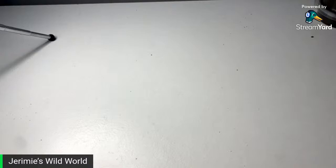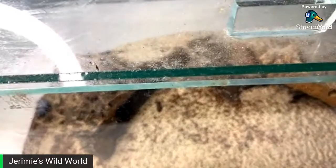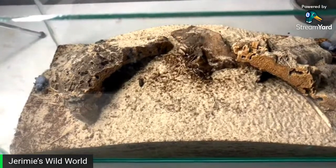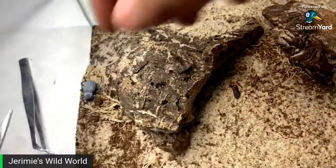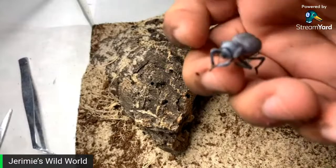The blue death-feigning beetles and my H. arizonensis — I'll definitely get those out. I have a communal tank which consists of three blue death-feigning beetles and one male H. arizonensis. You guys are actually seeing a lot of stuff I don't typically show off. This is my communal tank — a really nice glass tank. I got this out of a boot sale for £1.50, which is pretty good. I have a 1.2 ratio for the blue death-feignings, so I could potentially give breeding a go in the future.